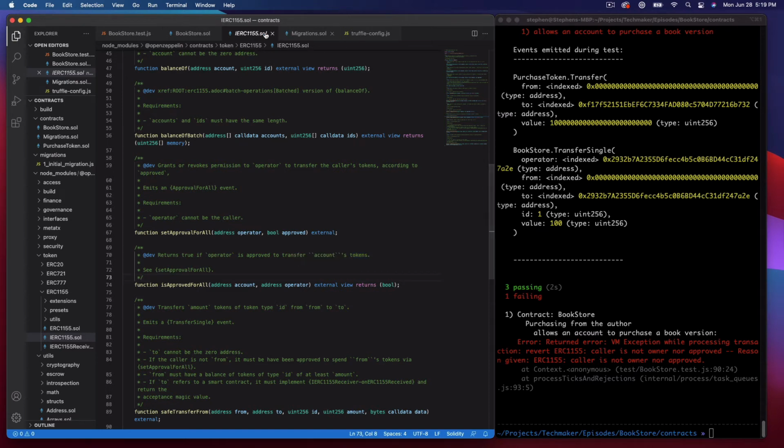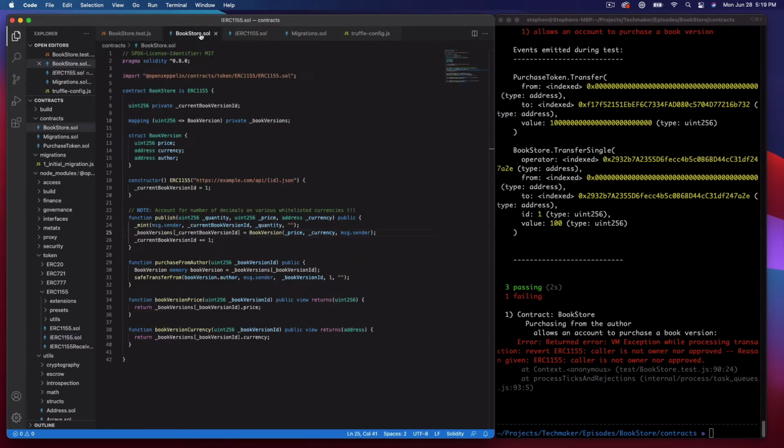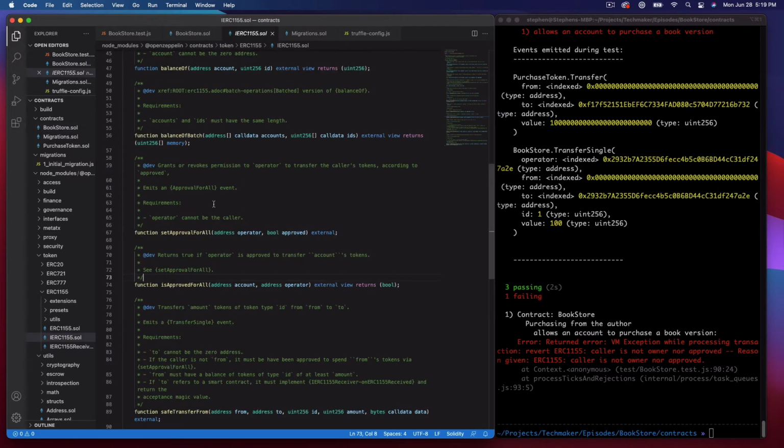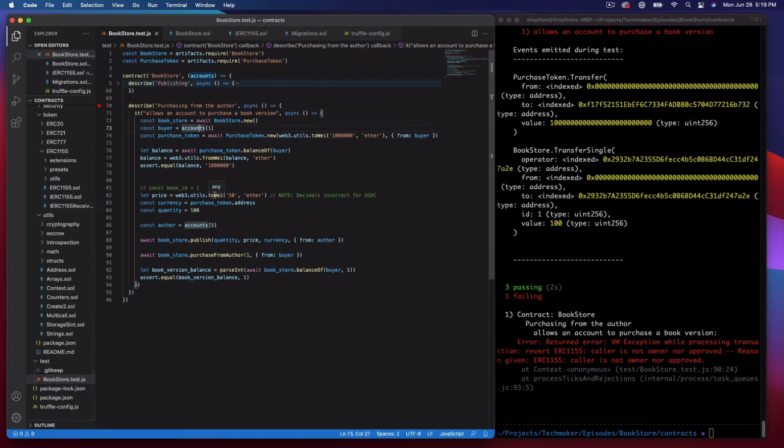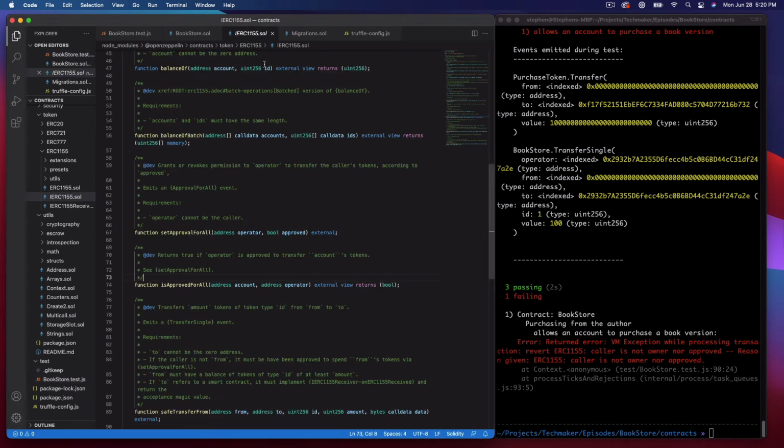So what we want to do basically is add our bookstore contract to the list of approved contracts to manage this thing. So let's try this. That method was called set approval for all.